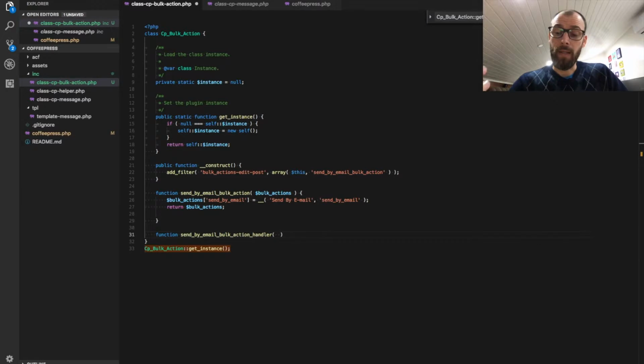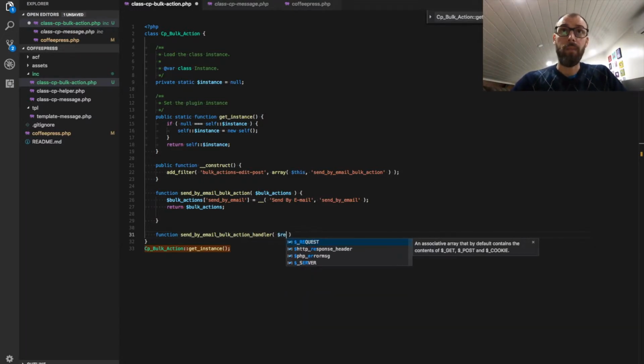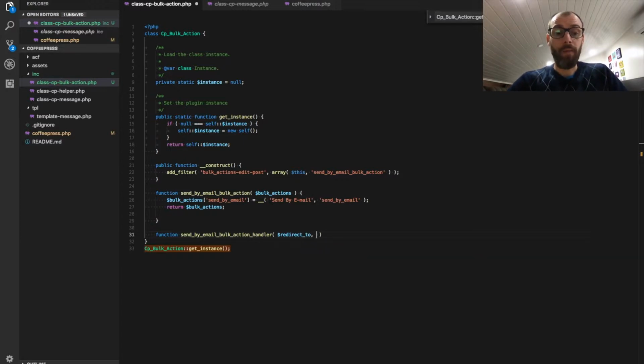And this filter has 3 parameters that we can use and handle inside this function. The first one is the redirect URL. And the second one is the action that we are receiving inside this function.